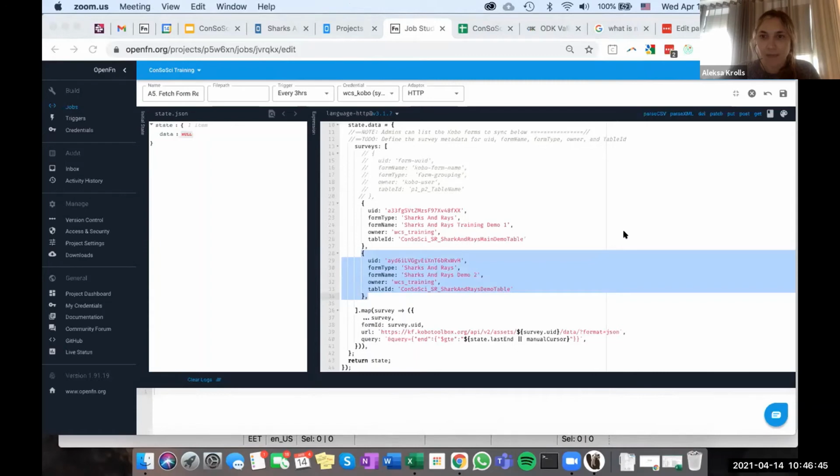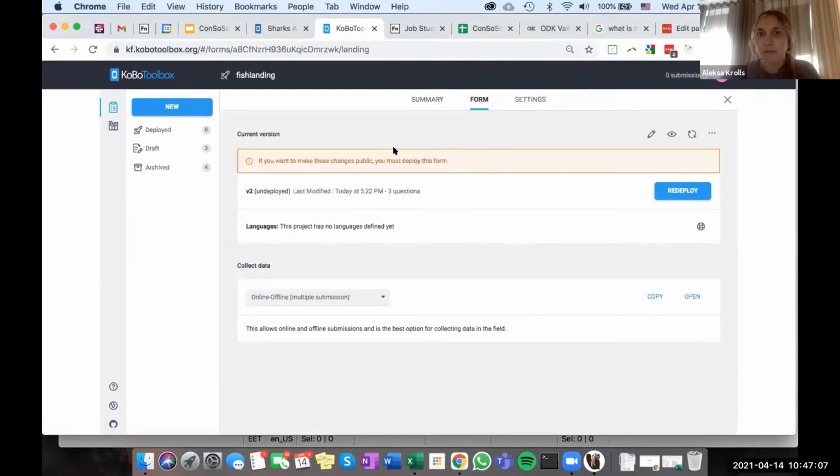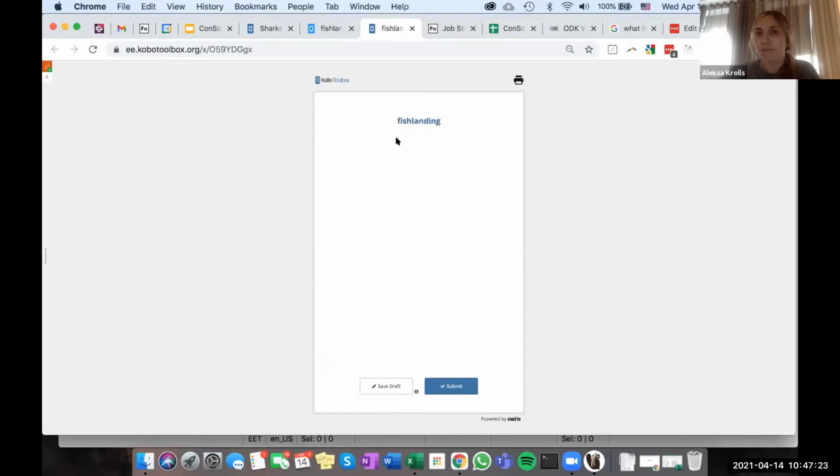And I think with that, if you all want to pull data, make sure you have data in your form that we can pull from. So if you haven't shared submissions, Matthias, I'm not sure we'll be able to pull data for yours. But if you wanted to quickly add data, Jesse, it doesn't look like you have any submissions for yours. If you click into Fish Landing, there's this collect data section at the bottom. If we collect and choose open, we can go through and quickly fill out a submission.